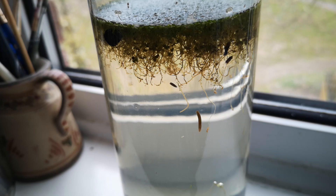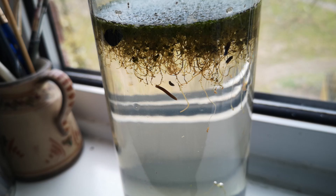So this little jar — the pond on my windowsill — has been a great source of fascination and interest this past week during lockdown. I'm really looking forward to seeing how things play out over the coming days and weeks. I don't know if this jar will achieve some kind of sustaining balance between plants and animals, predators and prey, or if one kind of organism will just take over and cause this little ecosphere to go into decline. I'll keep this going as long as I can though, so there will be further updates periodically, or when something interesting happens.